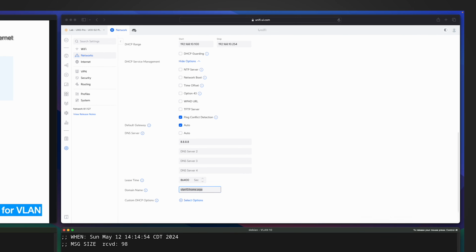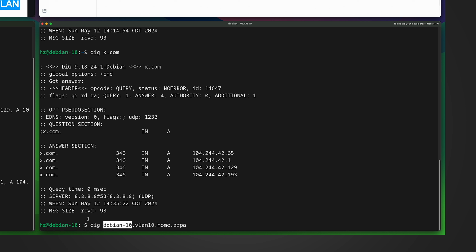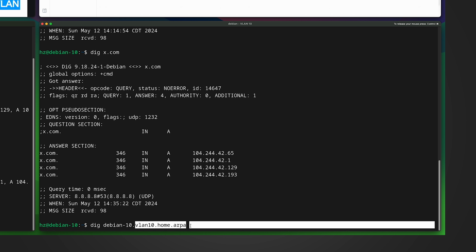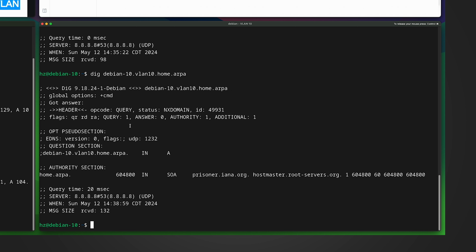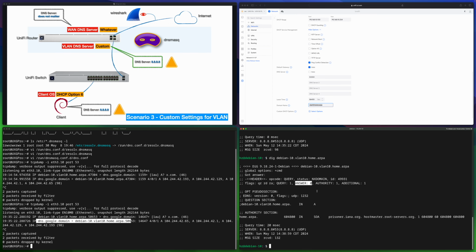Let's validate it. So from the Linux client, let me dig itself. Debian10 is its host name, and this part is its local domain name, right? Let me dig it. See, it got the result back from Google and the answer count is 0. Of course, Google doesn't know the IP address for my local machine, but in fact, the UniFi router does know that. You can even tell from the left side SSH session. See this one? The system knows the domain name for my Linux client, but because the Linux client bypassed the UniFi router, that setting is not effective.